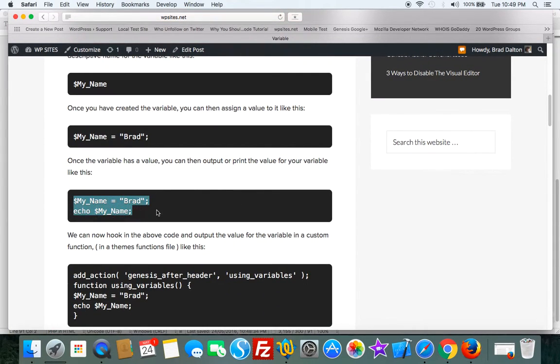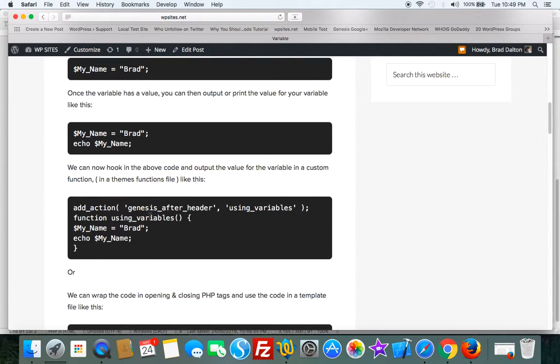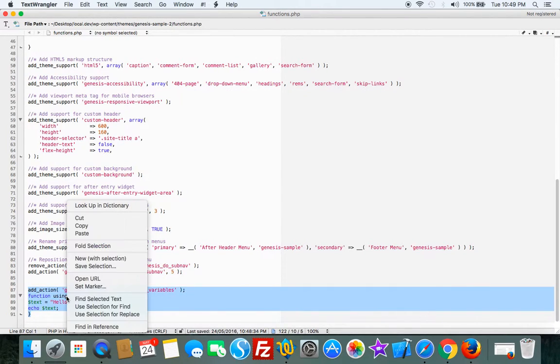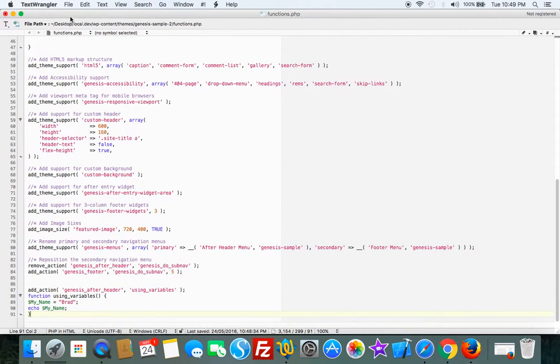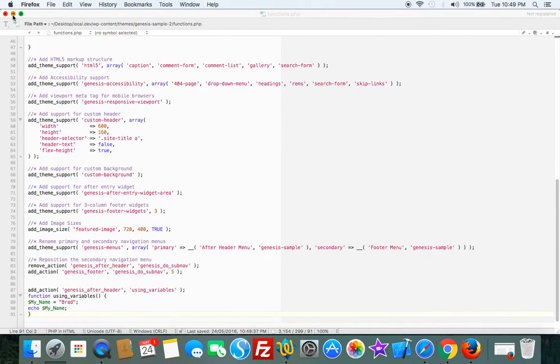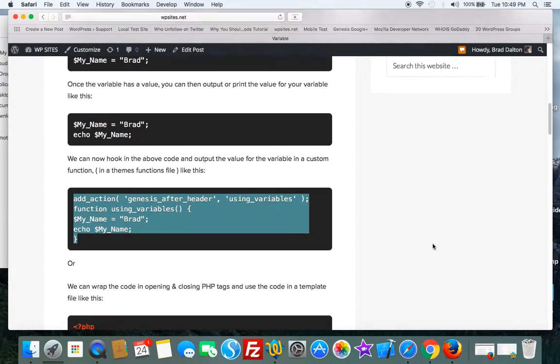Now this code on its own won't do anything. You need to use it in a custom function, so that's what we've done here. We put this into the functions file, and it prints Brad. That's how simple variables are.